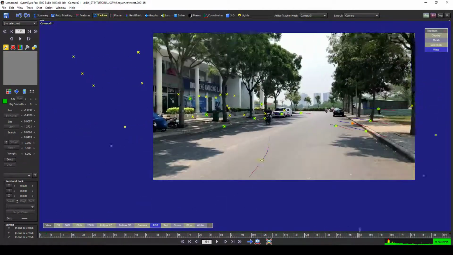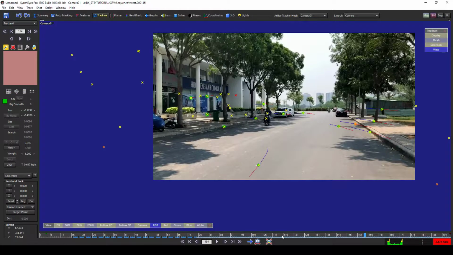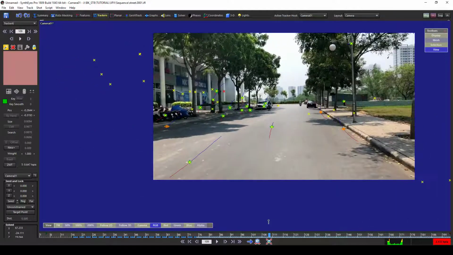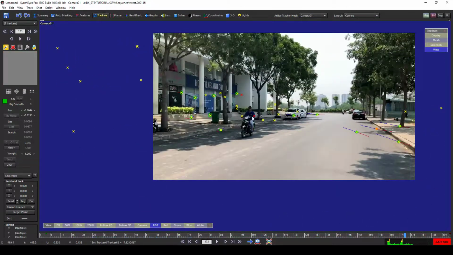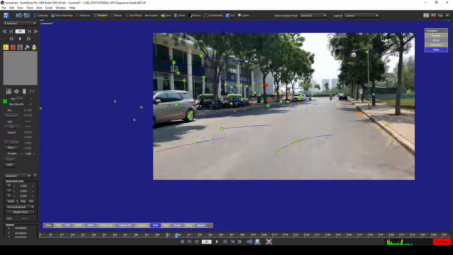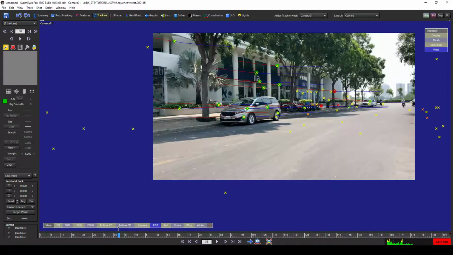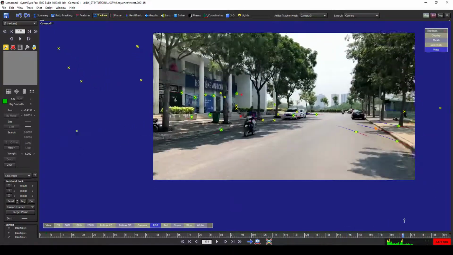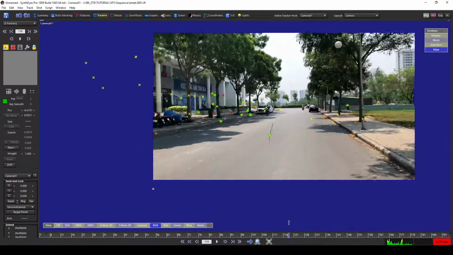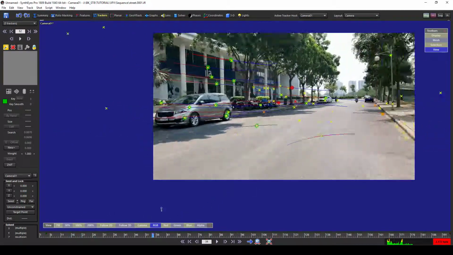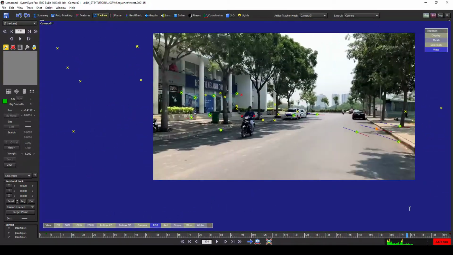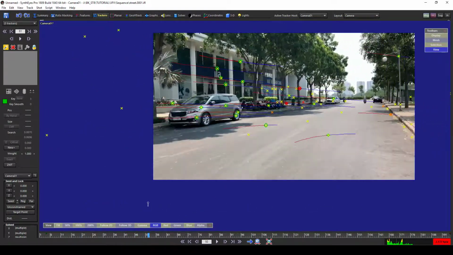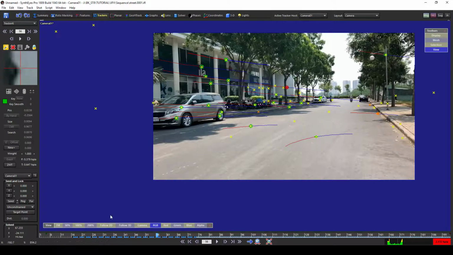Okay. Alright, at this point I think there's something wrong here. Let me see. Why isn't... So there's these three that are the problem here. And let's see why they aren't tracking correctly. All the other points seem to be okay. Okay, so let's look at them one by one here.